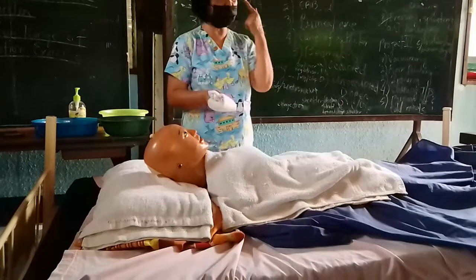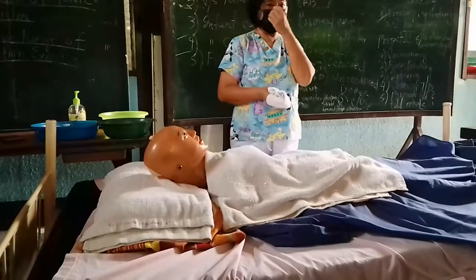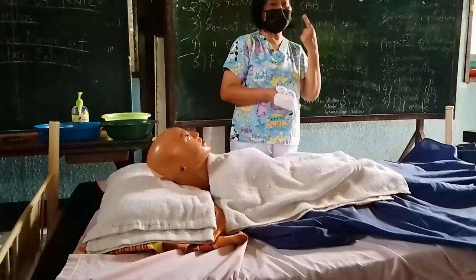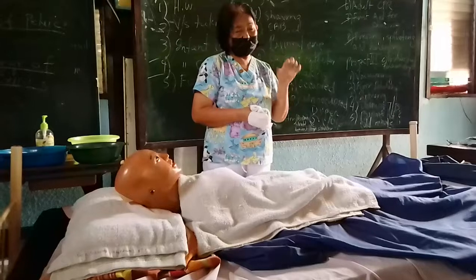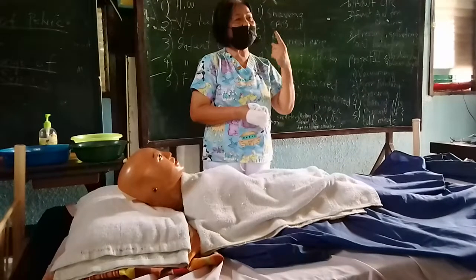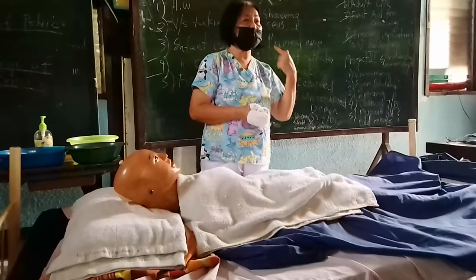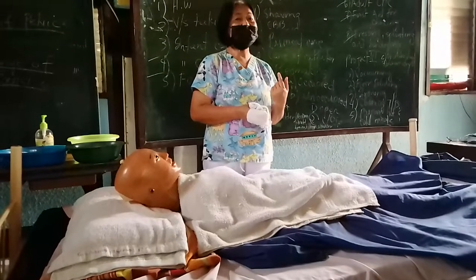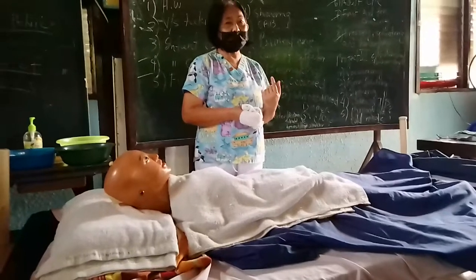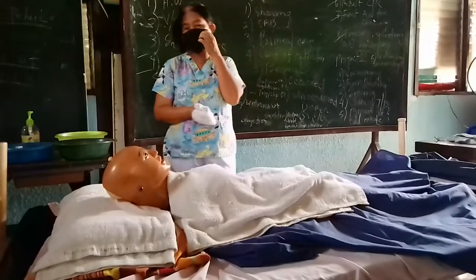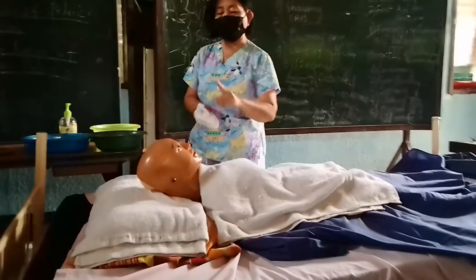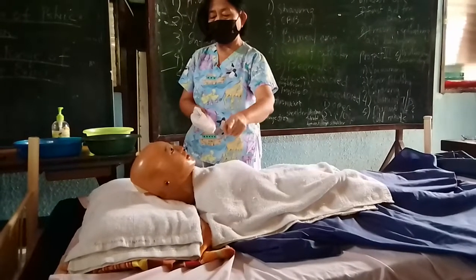Why? What is found in the inner canthus, class? Yes, there is a duct. We call it a duct, D-U-C-T. A duct has a hole. It is where the tears will flow. It is called the lacrimal duct, where the tears will flow. Okay, that's why you always start from the inner canthus to the outer canthus.